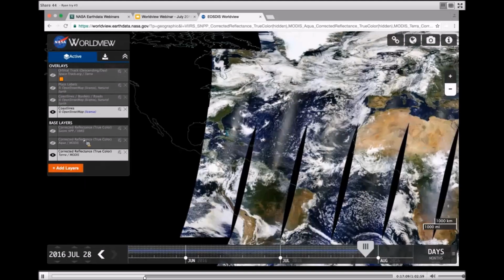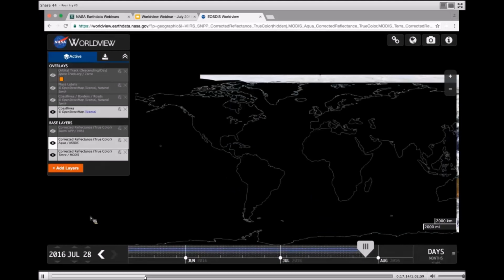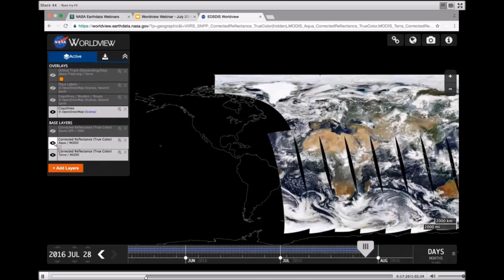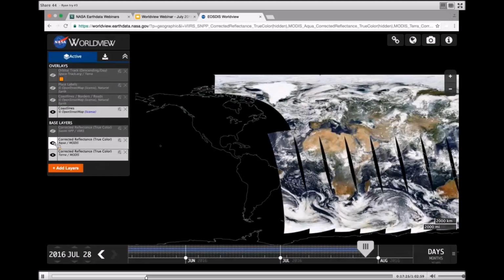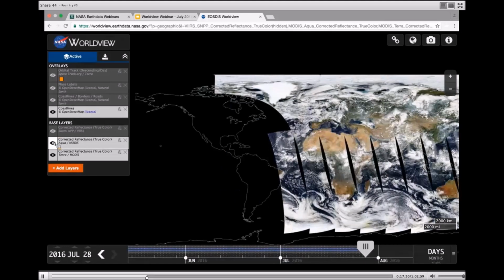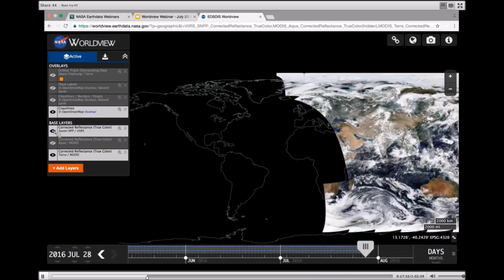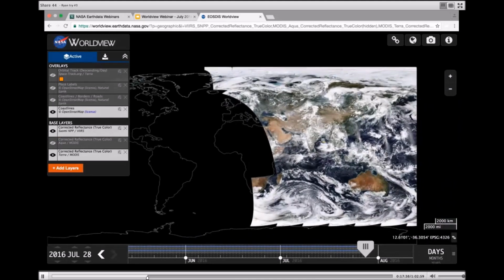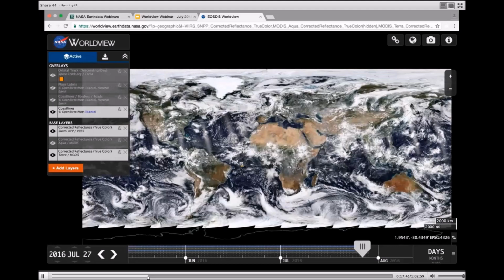We can turn on other spacecraft as well to fill in that coverage and get different perspectives. So I can use this layer selector on the left to turn on another spacecraft. This is the Aqua spacecraft with a similar instrument called MODIS on it. And I can toggle between these two. So these are basically two views of today of the Earth from two different spacecraft at slightly different times of day. There's one more as well, which was more recently launched, which doesn't have those gaps in between the swaths. This is the Suomi NPP satellite and the VIIRS instrument. So we get a sort of unbroken image of the Earth this way.